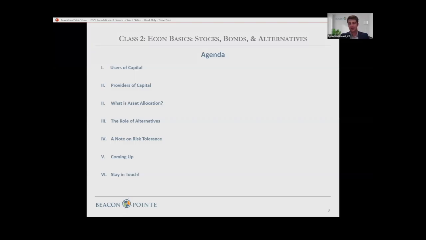Asset allocation. So Matt and I will start to tag team this topic a little bit as well. How to design portfolios in a way that balance stocks versus bonds versus alternative investments that we'll be discussing, that meet your and various investors' risk tolerance and their short and long-term goals.